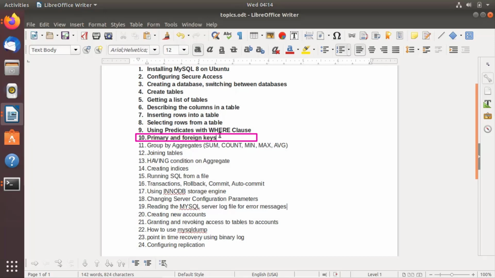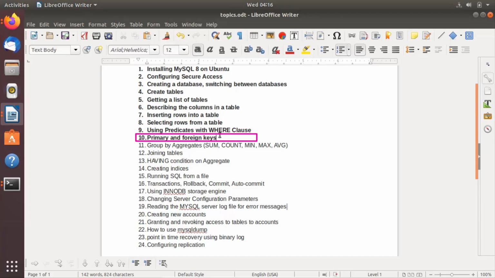So the primary key is used to distinguish the data and its value is unique, that no other row will have the similar value for the primary key. So let's take an example that we have a database of the university, and in the university we have students, we have teachers, we have different departments. So for every student, the student ID will be the primary key, because on the basis of the student ID we can distinguish the student. Otherwise there could be a case that multiple students have the same name, like John.